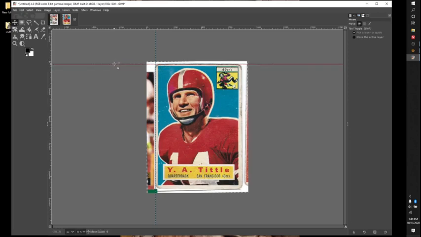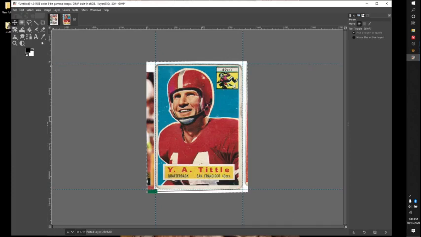So we're going to get the top there kind of straight. Okay, we're good there. Grab another one, drag it all the way over to the right side of the image, get nice and close in there, nice and tight. And it doesn't have to be perfect, we're going to fix it up, make it nice and pretty in a little bit. Grab it from the top again, bring it down, you want to set up your bottom. We'll put it about right there. Okay, there we go. So you have your four edges right there.